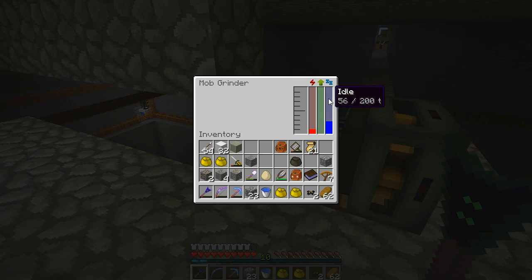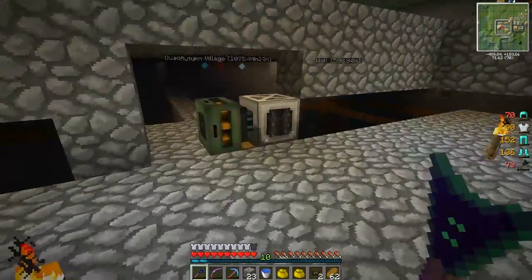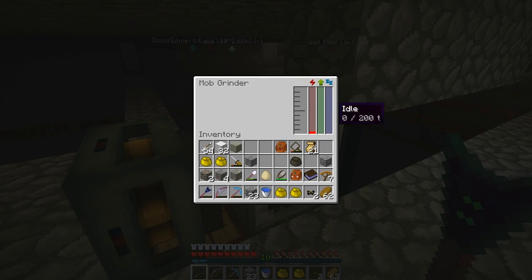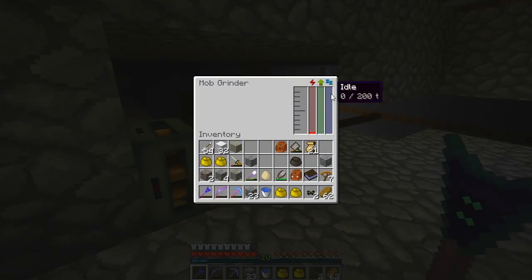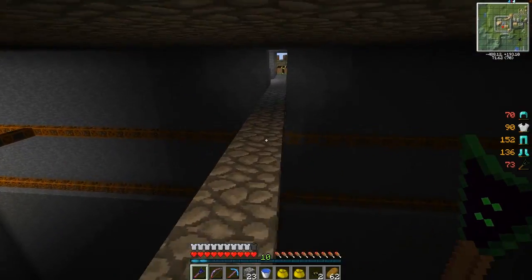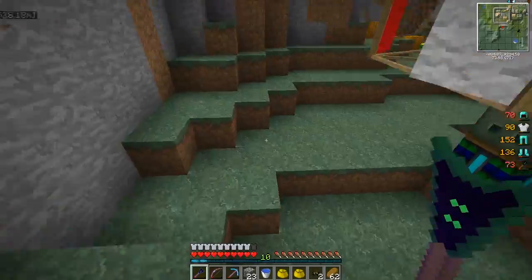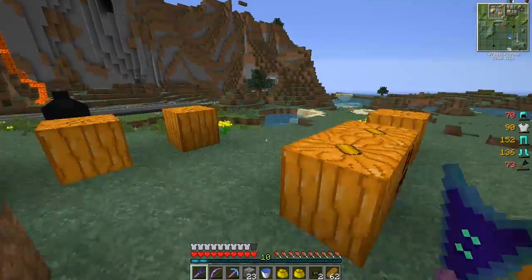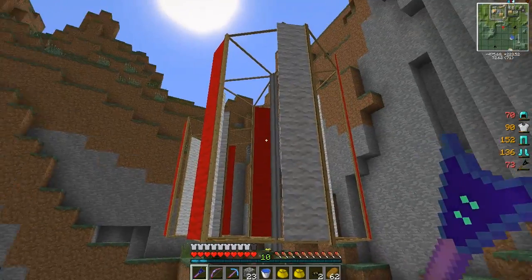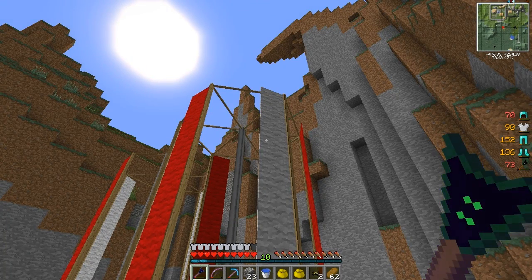But the whole point of this is it's actually some sort of anti-lag device. Once every 200 ticks is when it checks for mobs instead of every tick. You'll find that a lot of these machines that act on areas in front of them will have this anti-lag thing. It's great. It's pretty cool. Some of them, like all the harvesters, have it. Some of the machines have a really short timer. These ones, it said 200. But the harvesters have a timer of like 5. And I'm pretty sure that's because the harvesters can also act on things that fertilizers act on. So they potentially have something to do a lot more often.